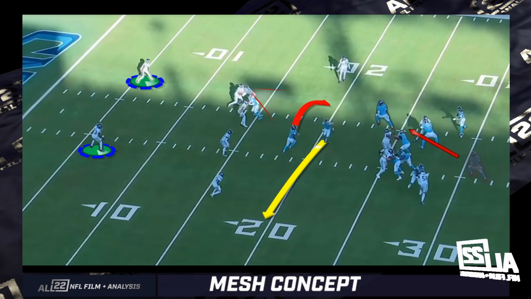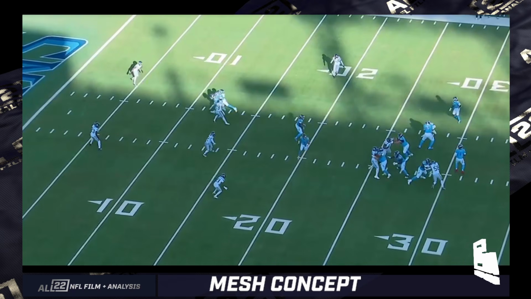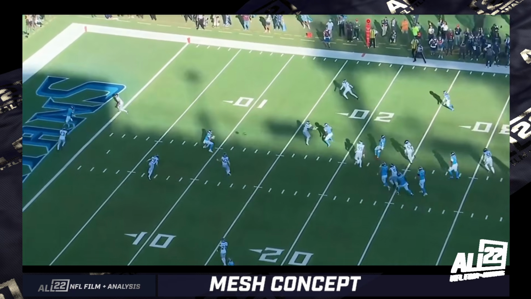But you can see what Seattle's playing here. It's a Cover 2, right? You've got a corner in the flats, in the case of Devon Witherspoon, corner in the flats. In the case of Riq Woolen, who's since moved on to the Eagles, two high safety structure, and Ward is able to step up and escape.